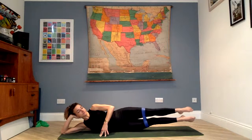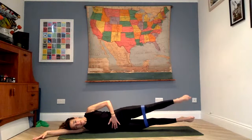For 4 and 3. Last 2 and 1. Now we're going to drop the head, take the hand, wrap it under the lower part of the waist, find a little gap there, keep your top shoulder back, and then lift the top leg, small circle.